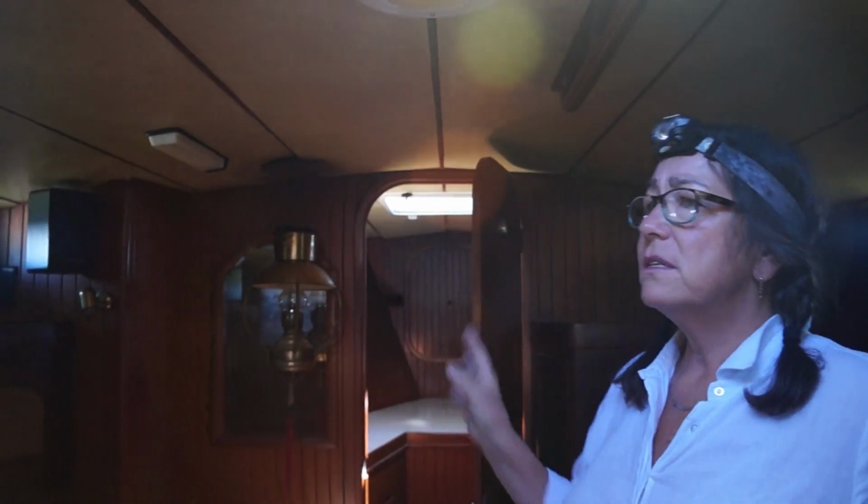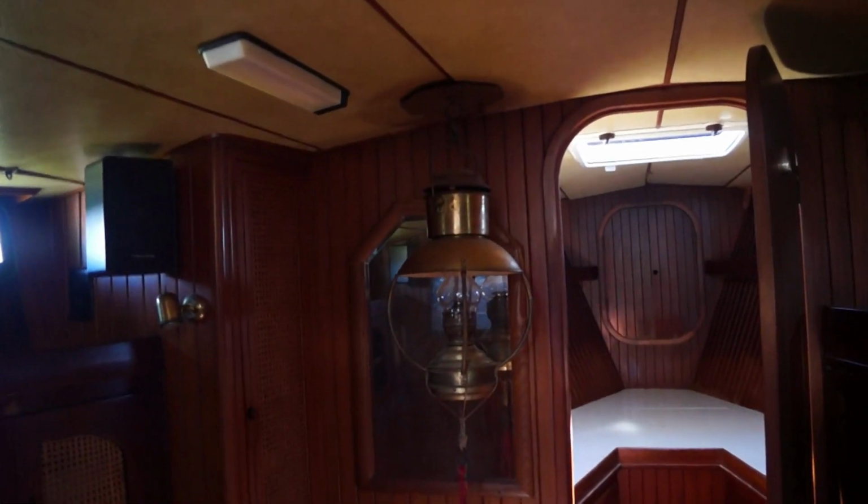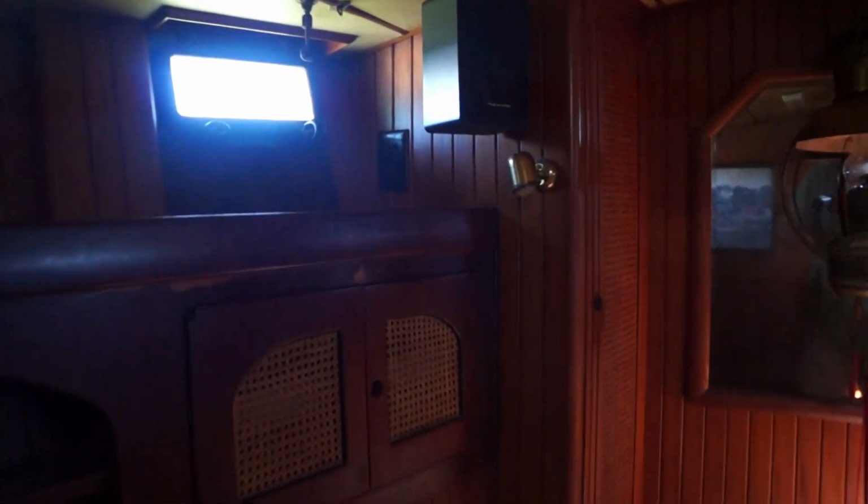So can you film that, like every little nook and cranny, so we can go back and say thank you. That's what I'm doing. Things that we forgot. But things like a lantern over here, just lovely. And all of this storage. Beautiful wall lanterns here. I'd say none of the electronics are salvageable, but all of the ports are all bronze.